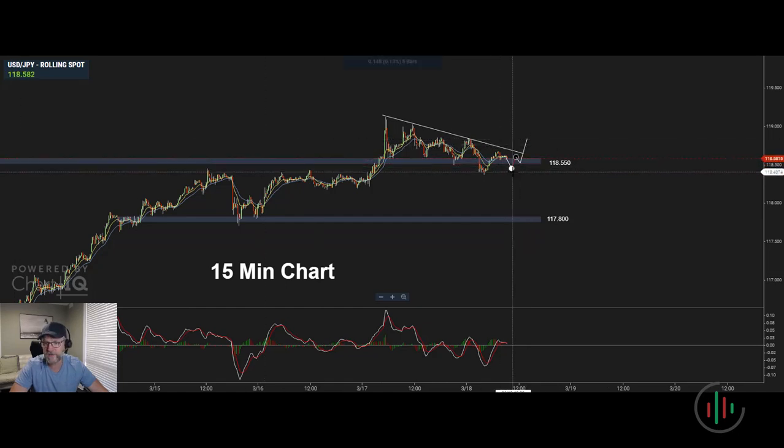Okay, but if it starts to flush down from there and takes out the low, then we might just get this continued grind down. You don't know where that's going to go to. All right, so that way, if you start to grind down, you could actually just short off one of these highs again. Okay, another lower high.